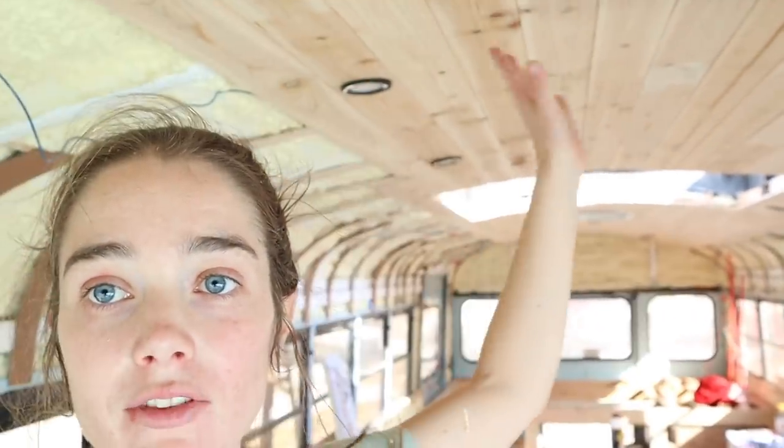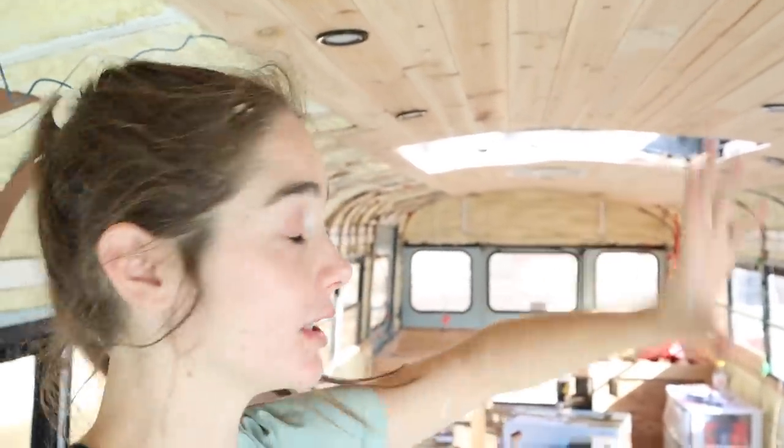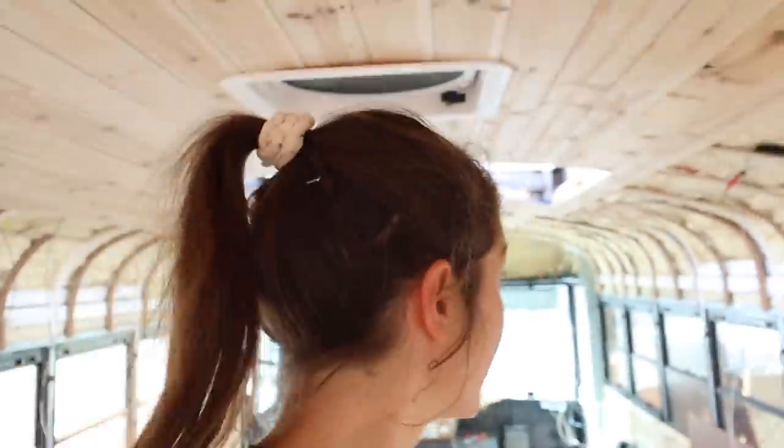So happy that worked! That was my last real worry, because now, if you can see, all of the different sections of the bus are connected with the ceiling. So I'm no longer working on two different sections at once that may or may not actually connect in the right spot. I'm actually really surprised that went as well as it did. Probably this is mostly thanks to my parents coming and chalking that line for me, because I don't think it would have gone as well if I had tried to do it by myself. But yeah, I think now the stressful parts are over.